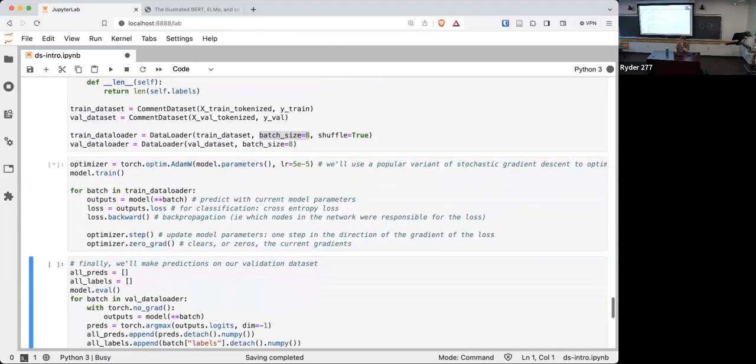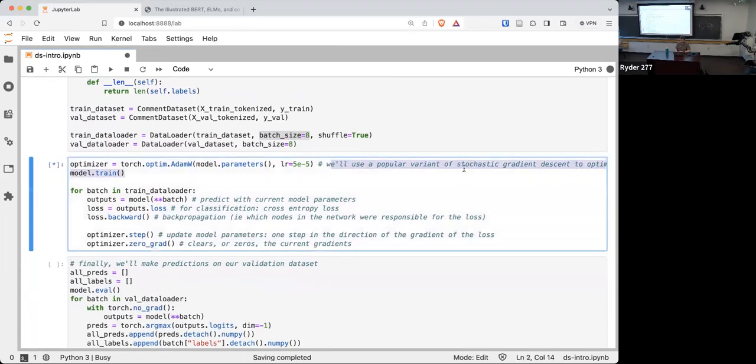I'll start running this while I describe it. I've tried to add comments here for what each line signifies, because we talked about the machine learning or neural network training process, but we didn't really talk about it at a low level at all. These comments identify what each line of the code is doing. This is a variant of stochastic gradient descent, which was the optimization algorithm referenced in the last lecture, which is how most, if not all, neural networks are trained. This is one specific variant of that optimization algorithm.